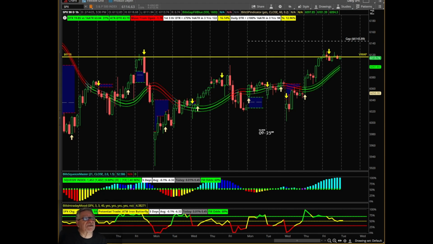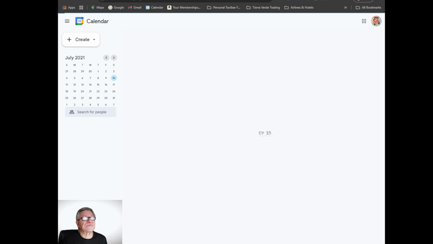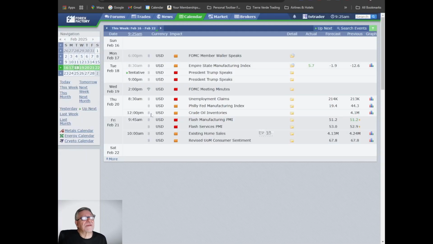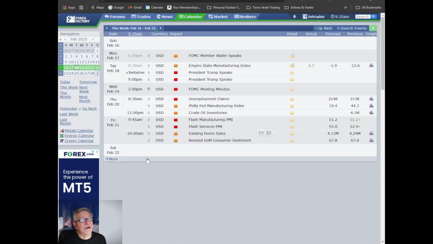The second is to look at news, and if you look at the Forex Factory chart, which I use every day, you also want to make sure that there's no news that's going to occur after 9:30. And in this case, we have a new situation developing with President Trump, who likes to speak almost every day, which can move markets depending on what he says. So that's a new development in trading that I like to keep track of.